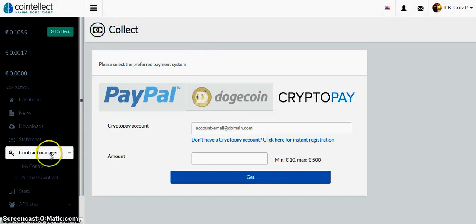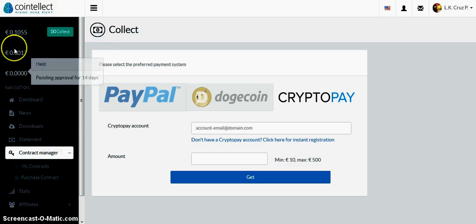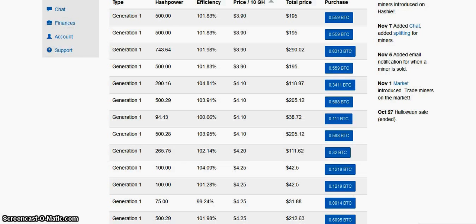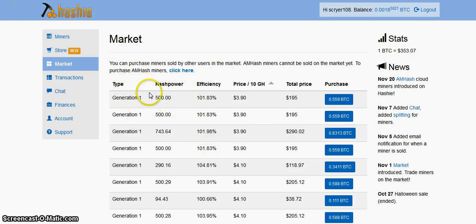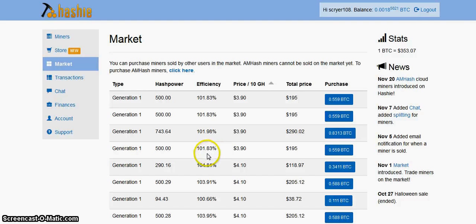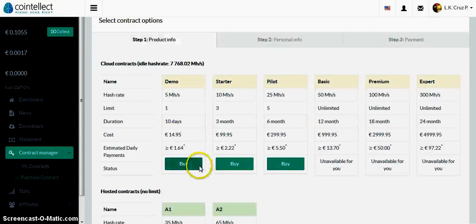If you want a contract with these guys, I'm already making 0.17. If you want to purchase a contract with them, they're kind of pricey — I think it's 10 gigahashes for a three-month contract or whatever. These guys are good, and any one of these that you buy will never expire. These are not contracts, these are actual miners that are housed for you in their warehouse, so you don't have to pay out-of-pocket electrical costs. This other one has contracts limited to 10 days, three months, or six months, and it's kind of pricey.